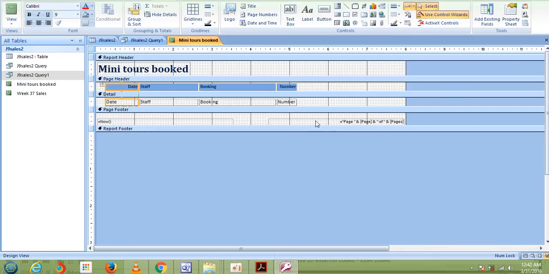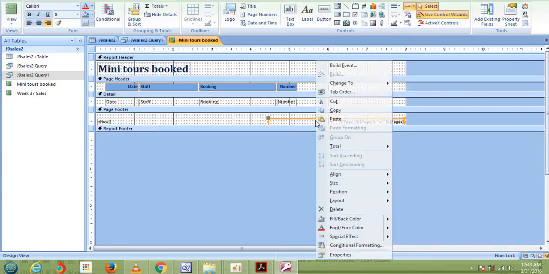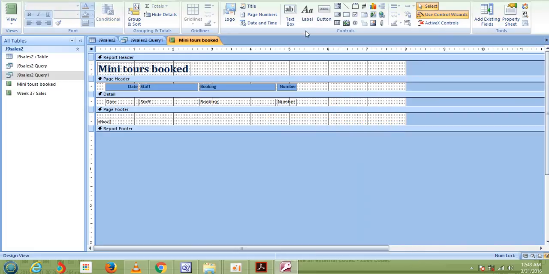In the page footer, the one that's already there, we don't need it. Cut it off, take a label, remember always a label. On the right hand side, we will use name, center number, and candidate number.